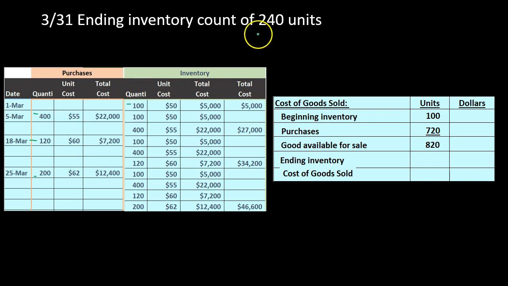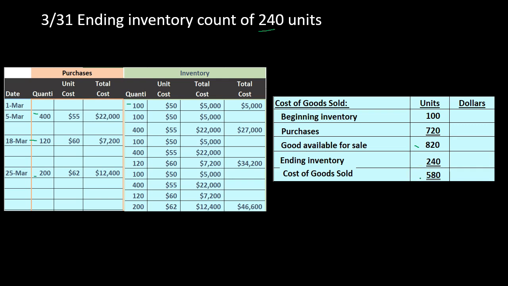Then we're going to do the physical count, the inventory count, 240. That's what we counted the inventory to be. If this is what we could have sold, if this is what went through the warehouse at any given time, and we only have this in the warehouse now as of the end of the month, then we can subtract the 820 available minus what we currently have and assume we have cost of goods sold of 580. Note there is an assumption there because it assumes that we sold these units as opposed to lost them, had them stolen, broke them, or something like that.